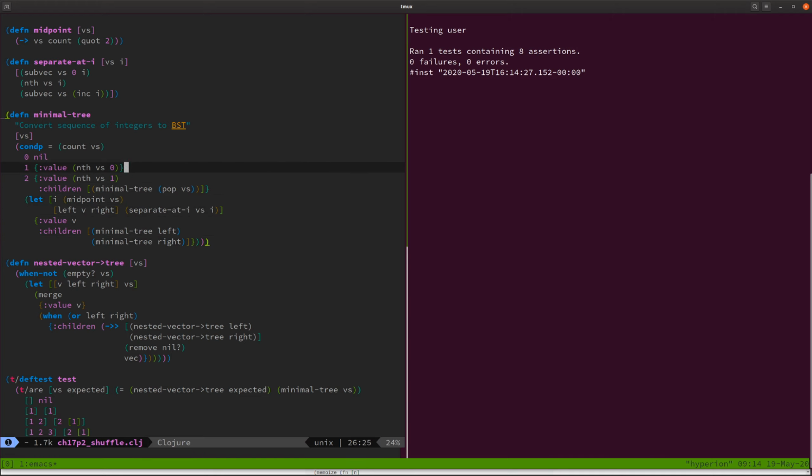Then finally, a tiny performance thing we could do is that technically these are constant values, right? So I think we can actually just do case on the count of vs. Yeah, so now it should be constant cost too. Because previously when you did the cond with equals count, it does the count once, but then it's got to actually linearly walk through them. Now it's just a dispatch basically. And I think that's enough.